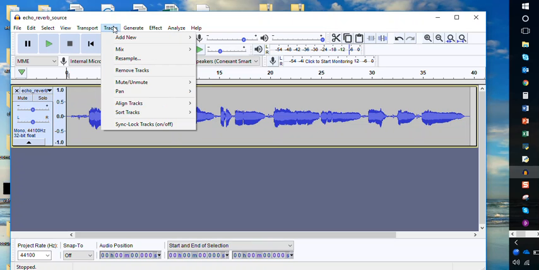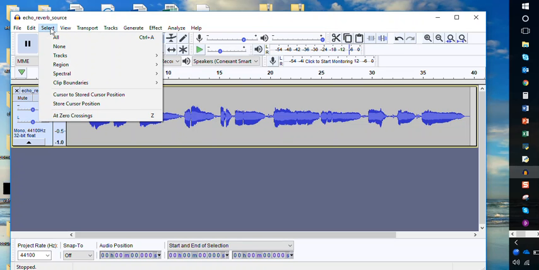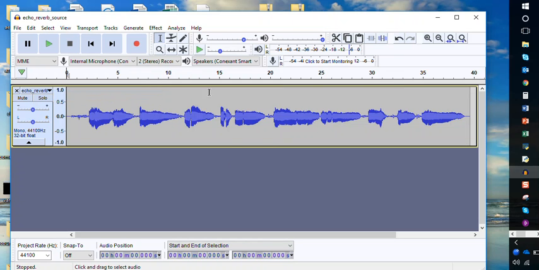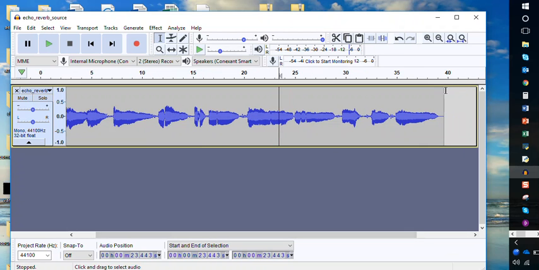There's 2 ways you can do this, and quite honestly, I'm just going to have you do the simpler way here if you're in the newer version with me. You can go cursor to stored cursor position, and in yours, you might have already stored the end. I have not yet stored mine to the end, so what I'm going to do instead is go straight to the end of this piece, and that's where I want my cursor, okay? I want to make sure I'm on my select file, and I'm going to click right here at the end.